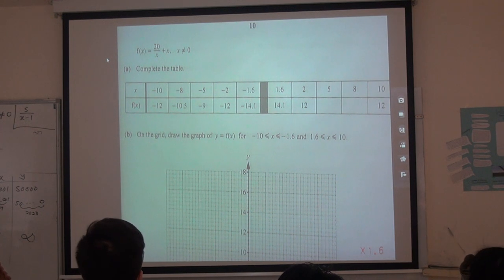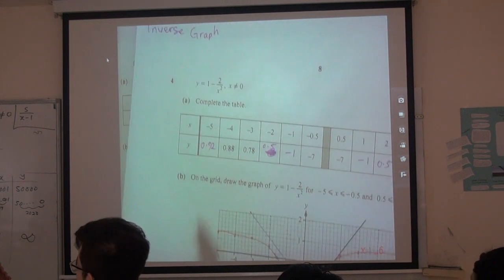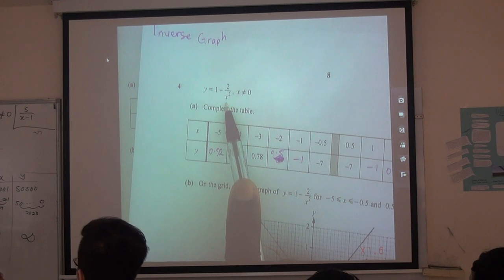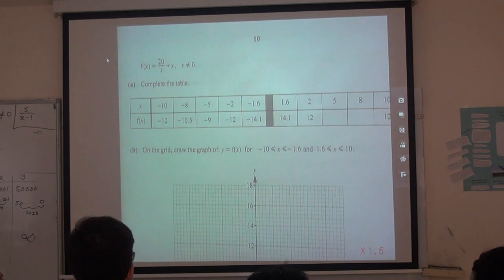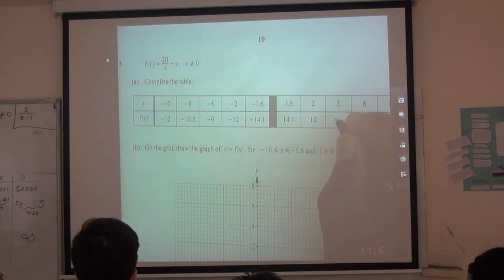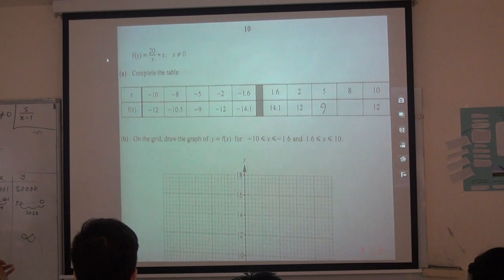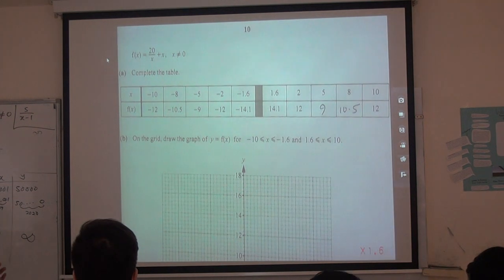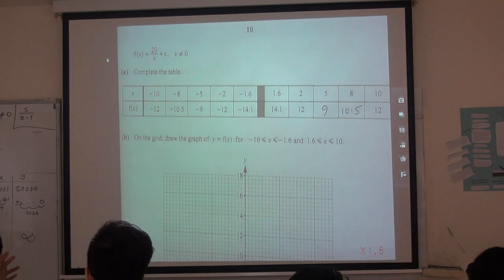Justin, the reason this is the same is this. Look up. This is squared, please. This is 2 squared, x squared, right? Whether x is positive or negative, you get the same value. So that's why. But this one is not going to be the same. 5 is still 9. 8 is? 10.5. Are you sure? Yes. Please confirm that.